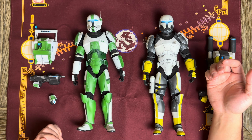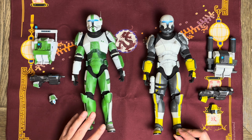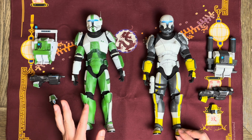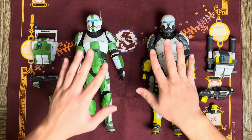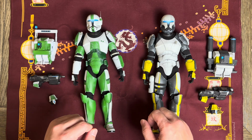Also, it's one guy making all these figures, printing, assembling and painting, compared to, you know, a factory. So what you're getting is a custom figure made just for you, and it's the same time, if not less, compared to Hot Toys. So just keep that in mind. That's a little warning. Make sure you're aware of that before you buy, in case that bothers you.